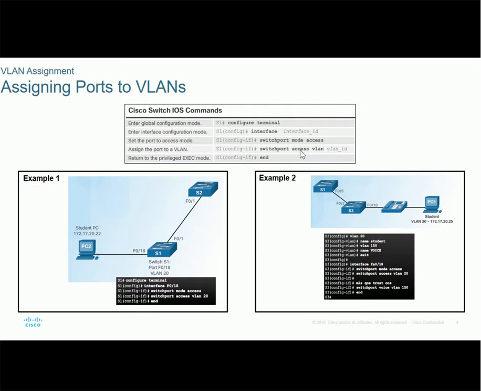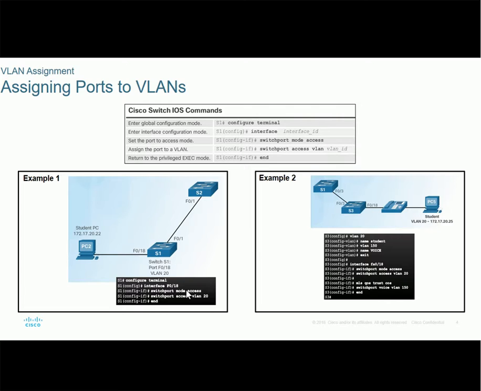By now you should know what an access port is. Here we use the command switchport mode access. This is optional but strongly recommended as a security best practice. With this command, the interface changes to permanent access mode. So what we are really doing in example 1, when we type config terminal, interface F0/18, is specifying that from port 0 all the way to port 18, we want to assign these ports to VLAN 20 and also change the mode to access ports.